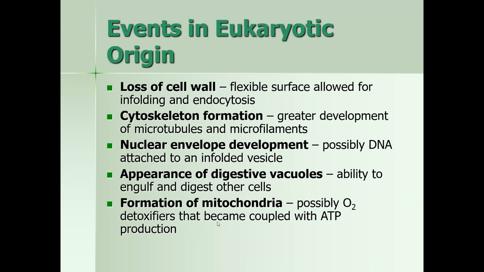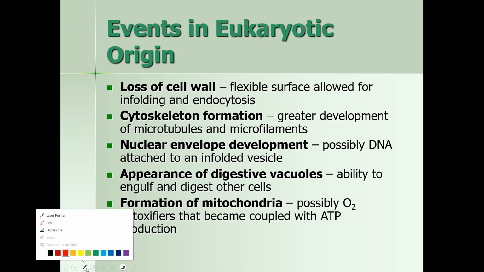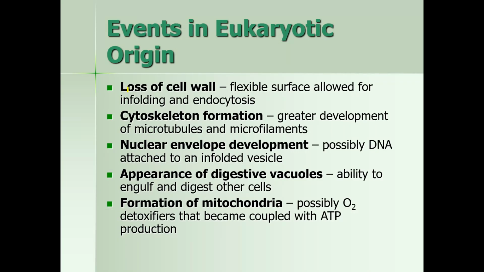Some of the things that would have had to happen to move from prokaryotes to eukaryotes: the cell wall would have to go away, because if a cell wall were in place, that would not allow for that engulfing, what we call endocytosis. So it is important that the cell wall is lost, because otherwise a membrane could not surround and envelop another structure. Without a cell wall, we don't have structure. So first you have to lose the cell wall, which removes structure, and something has to kind of take its place.